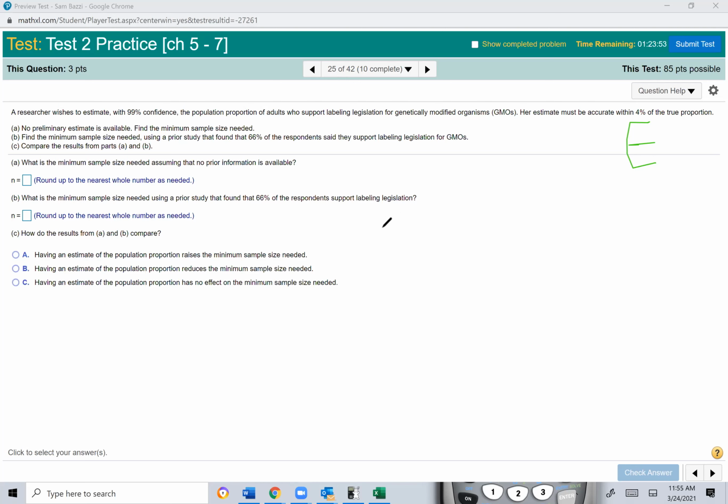This is the formula for the sample size, guys. N is P hat, Q hat, and then if you remember, it's ZC. I'll give you the formula. You don't have to memorize the formulas. Squared. Okay, guys, if you don't have an estimate of the sample proportion, what do we use for P hat and Q hat? Do you still remember the numbers that we use? 0.5. It's 50%. So 0.5, 0.5.